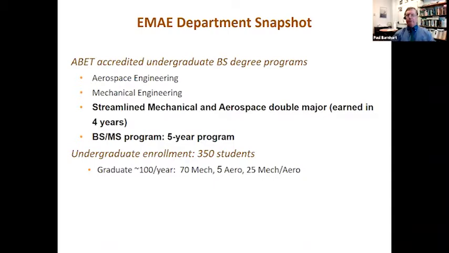We graduate about 100 students per year. It seems to be slowly increasing with total number of students year by year. Of that roughly 100, about 70 will pursue just the mechanical engineering degree. About 5, and sometimes less than 5, will only major in aerospace engineering alone. But a larger number, 25, and I see numbers as high as 30 some years, will do the double major in both mechanical and aerospace engineering. So that's quite an attractive option for your majors in our department.